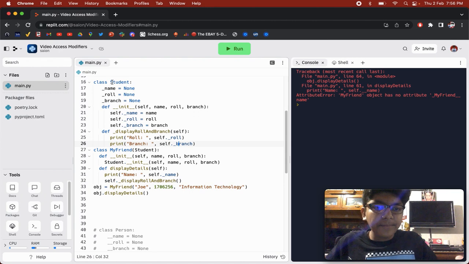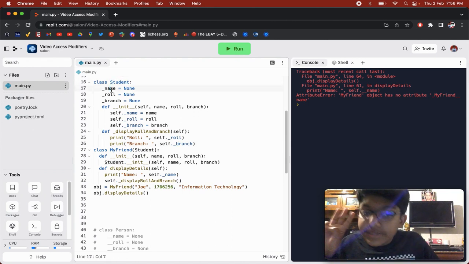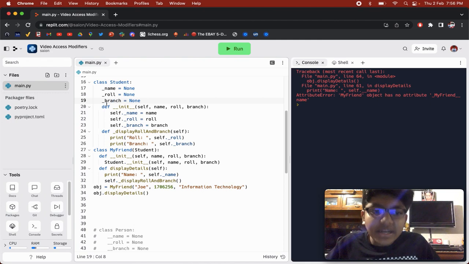I have an example here, class student, and in this we are creating three protected properties: name, role, and branch. How do we know these are protected? By an underscore. We denote a property as protected when we have an underscore before the property's name, right? So now branch, role, and name are three protected variables or properties.